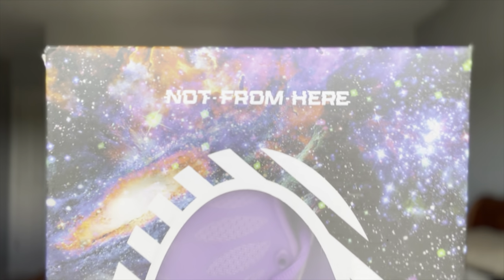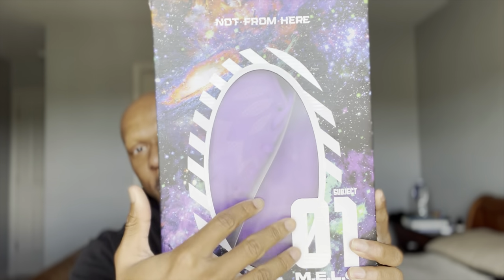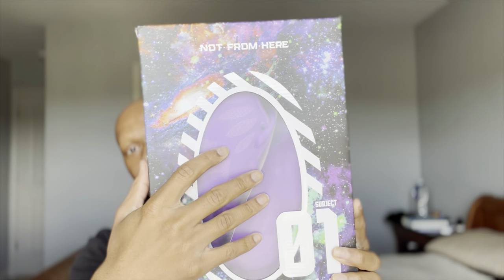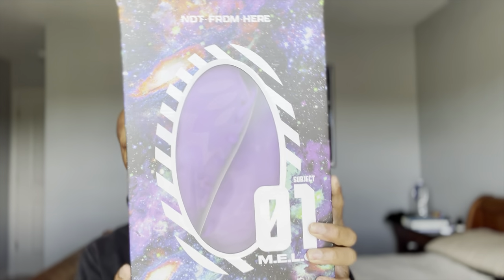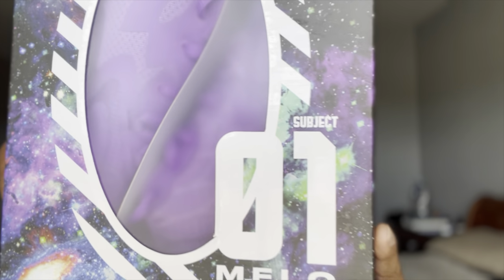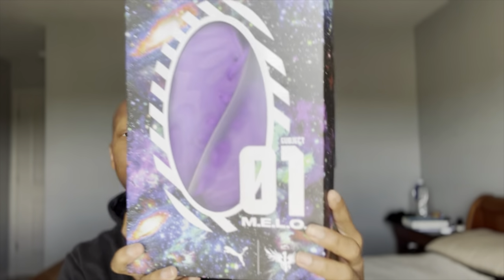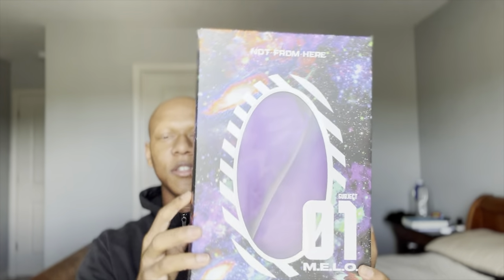Start off with the top here. It says not from here. Then you can actually see, like, there's actually a little see-through part in the box. I thought that was pretty cool. Then it says, what did it say? Subject 01 Melo. And then it got the like galaxy theme box. I thought that was really cool.